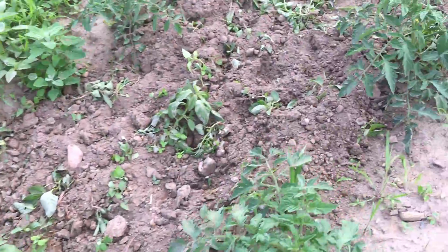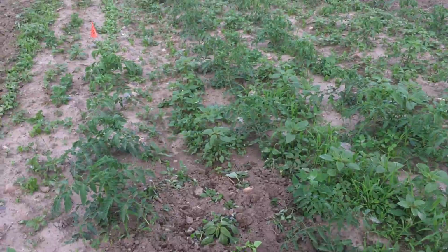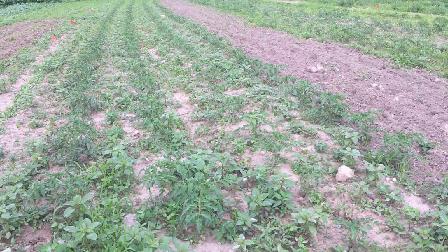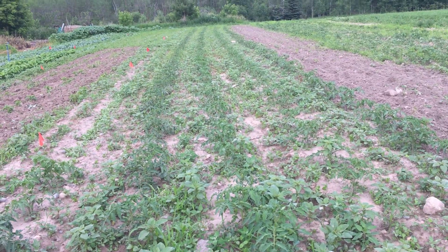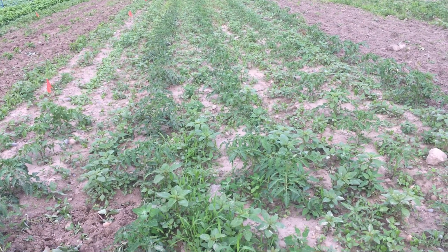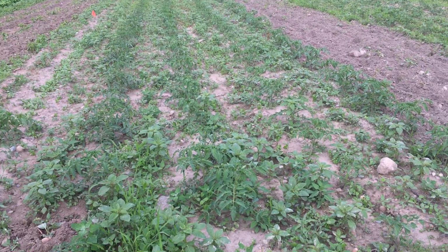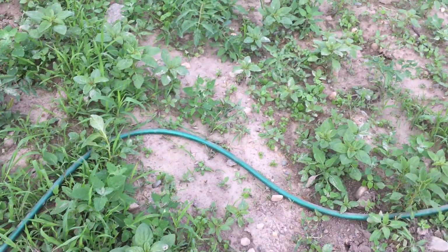We're going to move on to our tomatoes right here. Huge seller is tomatoes. Our previous red tiller that we had kind of broke, and I found out that it was 30 to 40 years old. So we bit the bullet. I shouldn't say we. My grandmother-in-law bit the bullet and bought a new one, so that should be here next week so I can till between these. I tried to till with the other one, but it was taking out leaves, and I didn't want that to happen anymore.